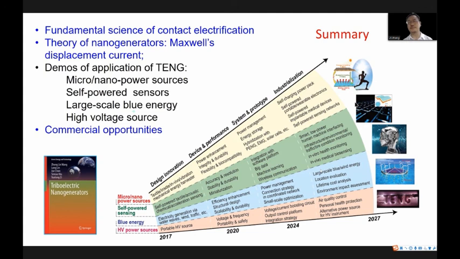Okay, third question is, yes, everyone knows that everybody pays attention to the utilization of sustainable energies. And we have a pretty mature system to incorporate electricity from the wind and the solar into the grid. So what do you think is the challenge for TNG to get energy into the grid?